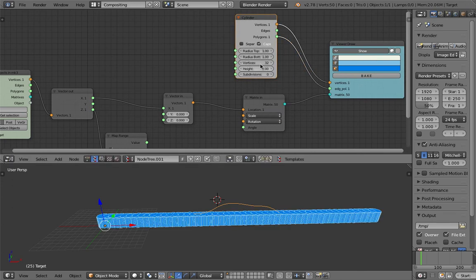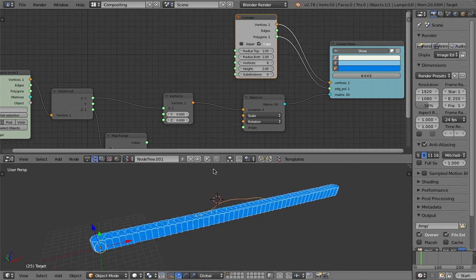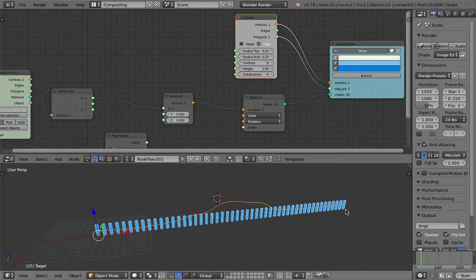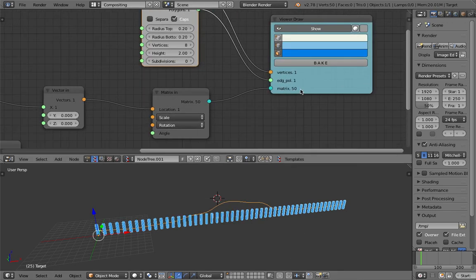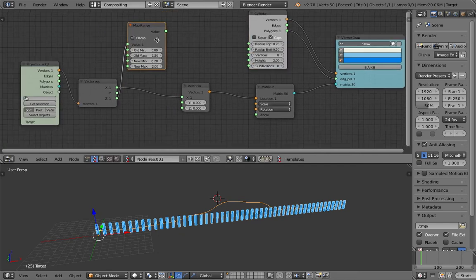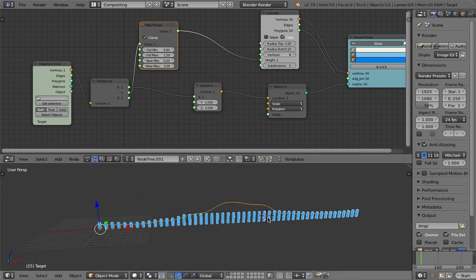Now if we use the cylinder, by default it's 32 divisions. We don't need that many, so just make it 8. Cylinder has a radius, so we just make it smaller. So we have 50 cylinders here. You can see it here from matrix transformations. There's one more thing we need to do, which is plugging this value into the height. Now we can test it.